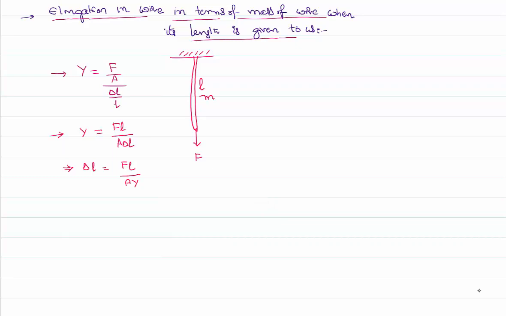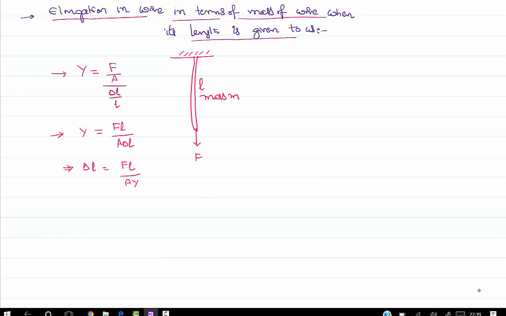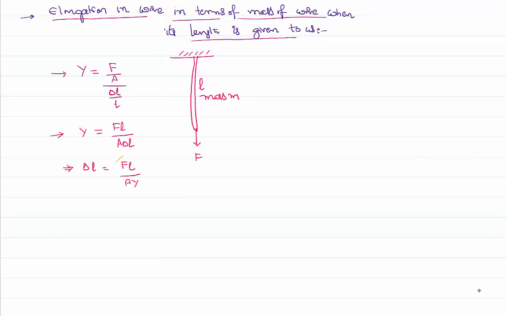This wire is having a length L. Of course it must be having an area A, but it was not given to you. Mass of that wire is given for you. So F value is already known to us, L value known to us, Young's modulus is constant. What is not known to us is the area of that wire, the area of cross section of that wire. That information is not available for us, but the mass of the wire is available for you.